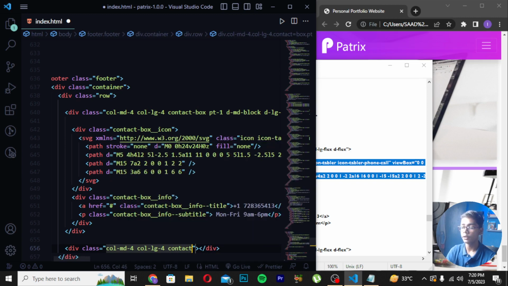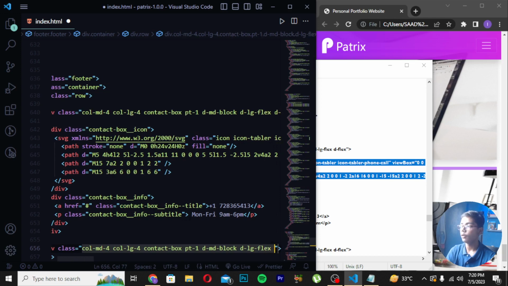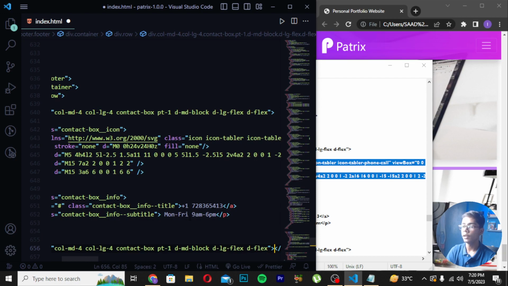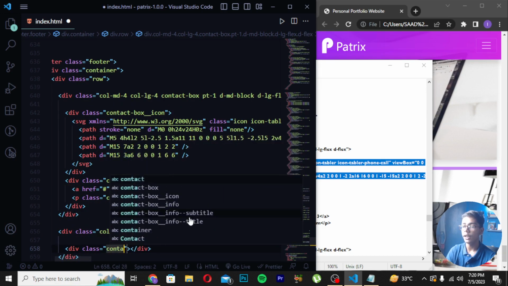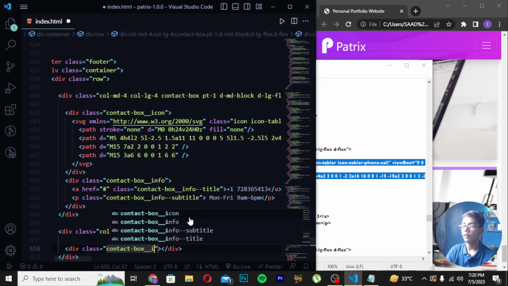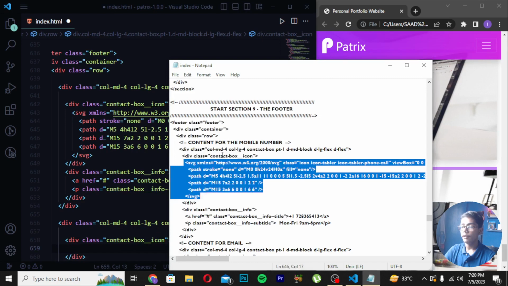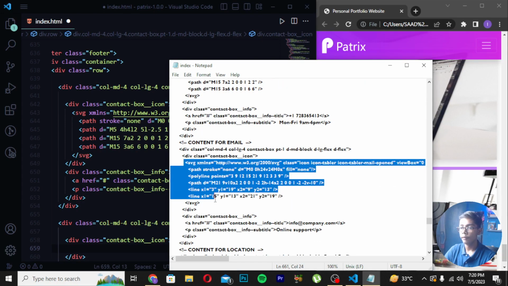So here I will be now just writing contact-box pt-1 d-md-block like this, and write here d-lg-flex. Then when you write this, you have to write here d-flex like this, and then you have to now directly do one thing. You have to move down, create a div class, and then you have to write here contact-box again, and write here icon. Then you have to move down, and after moving down, we will be getting our SVG here, I think.